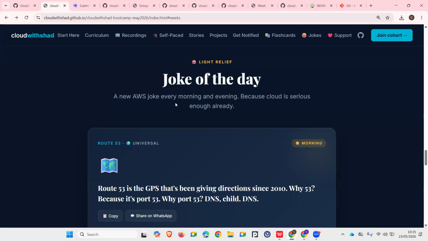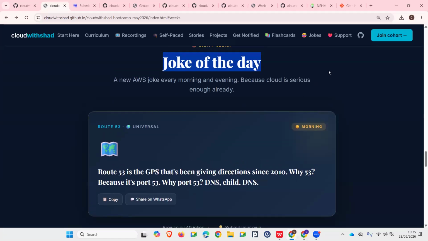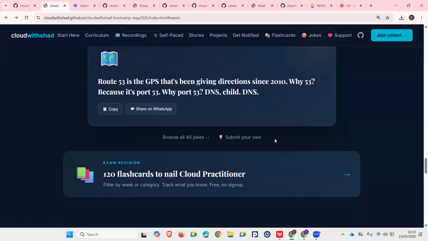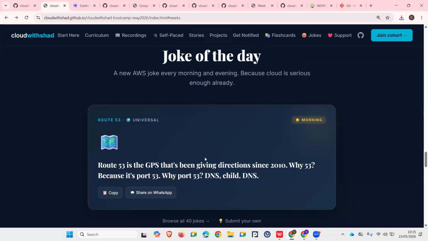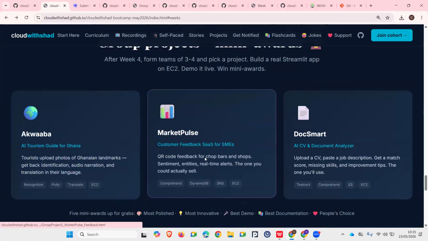It may look so boring, and we don't want it to be gloomy. So we wanted to light up the page with a joke of the day. See, I'm not really a comedian, right? But I tried my best to put a couple of jokes here just to keep the page lit, right? So you may find my jokes to be dry, but please, these are my jokes.